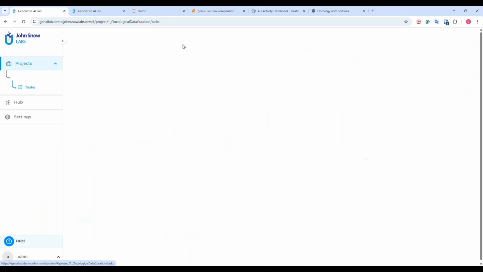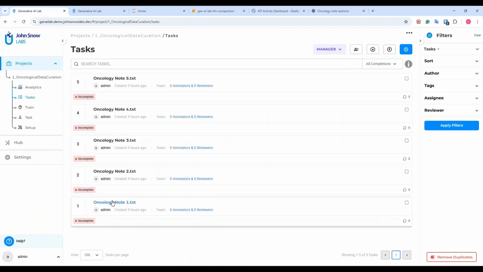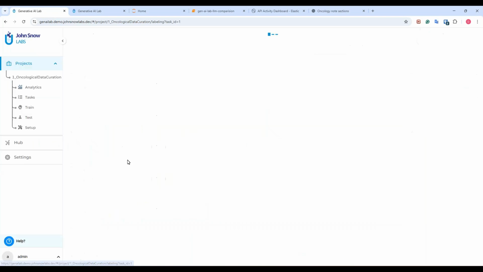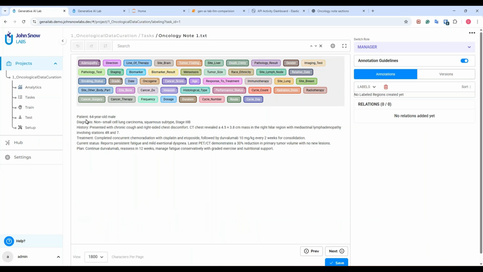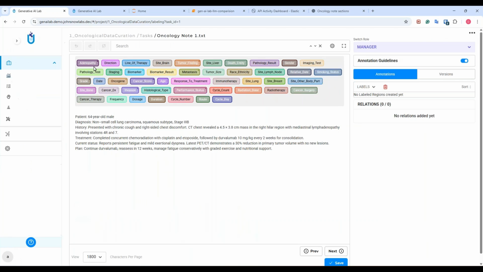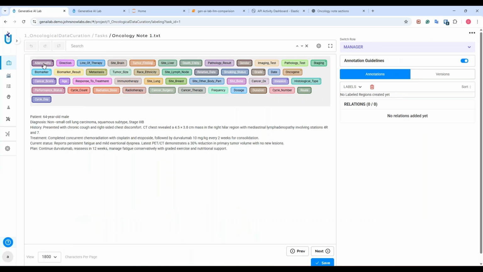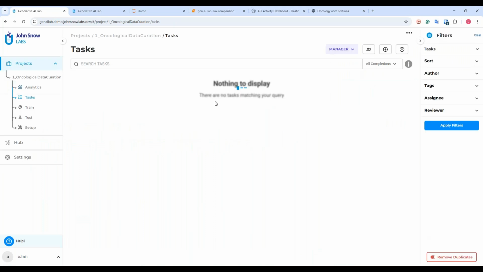So we'll dive deeper into all of those details a little bit later. For the moment, let's see how we can not start from scratch. I don't want my team of annotators to come in and start reading all of these texts and then using the entities in my taxonomy to annotate all of this content, right? So I want to speed it up.